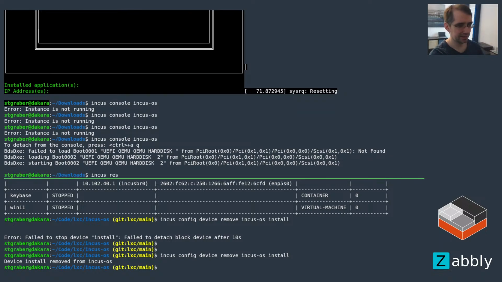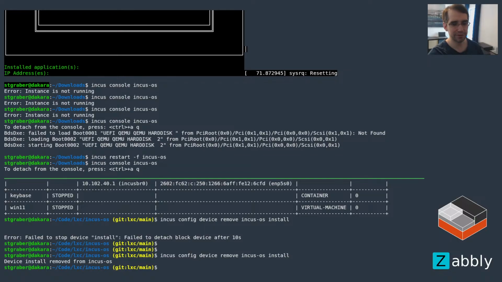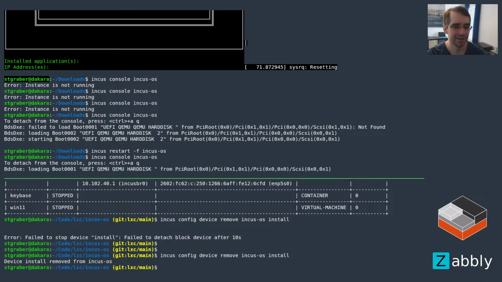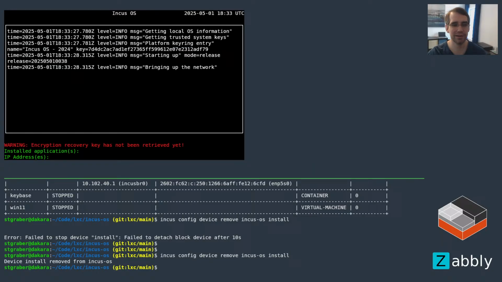This is why the automation doesn't do it that way. It's because on a physical system, we don't have that problem, but in a VM, we're fast enough that the event of removing the disk is so quick, the VM is already restarting, and that's causing us some issues. So anyways, now the VM, it installed, I removed the disk, it rebooted, I removed the disk for real, and now we're booting post-install.